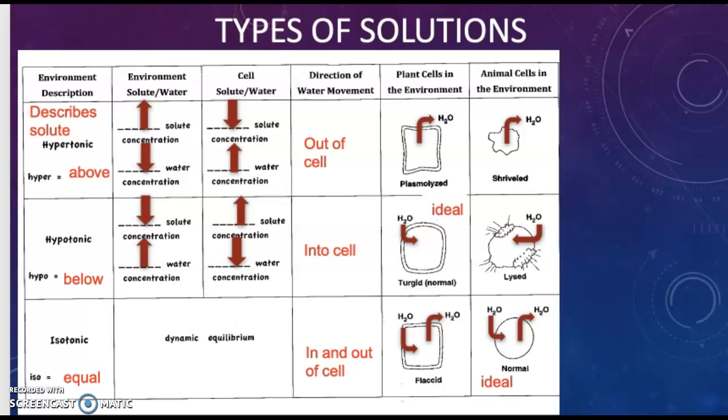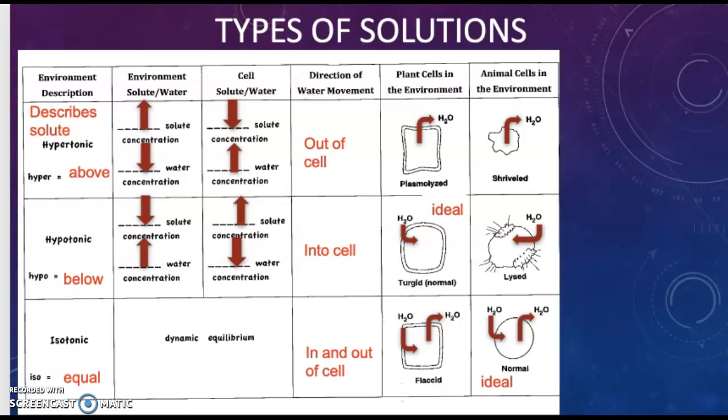We, on the other hand, don't do very well this way. If we get too much water, we go through something called lysis, which, if you remember from root words in the past, lysis means to break. So if we get too much water, we pop. Not great for us, good for plants.